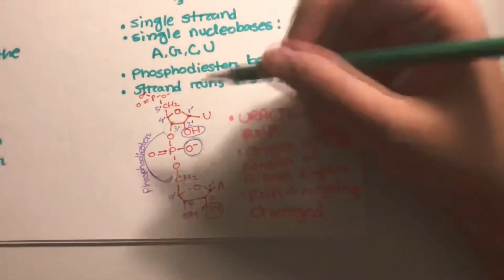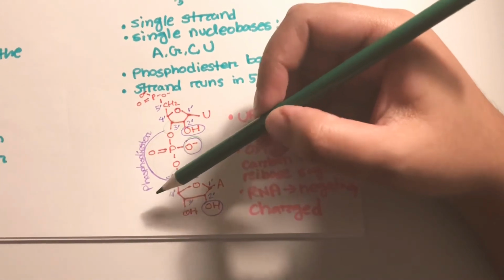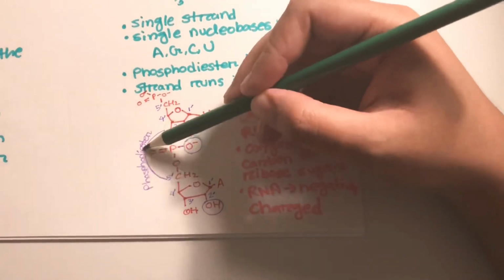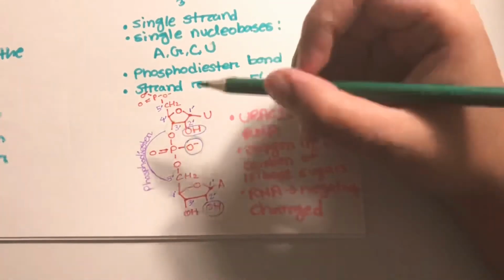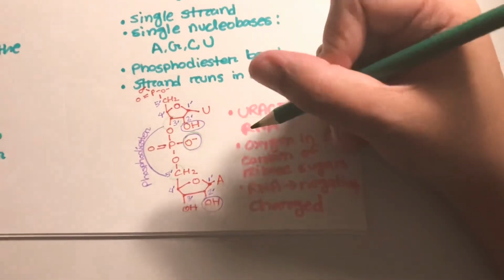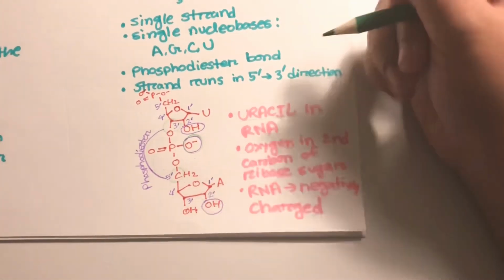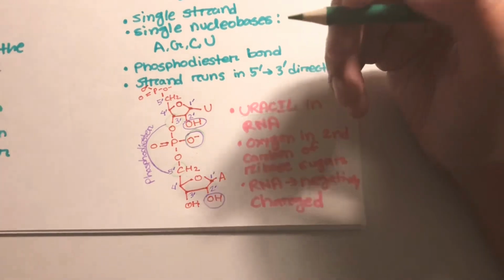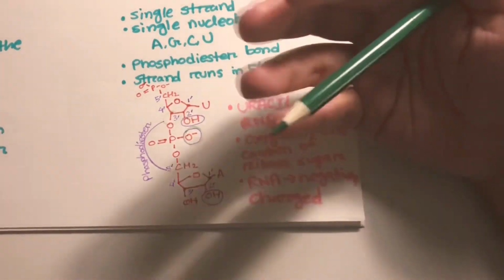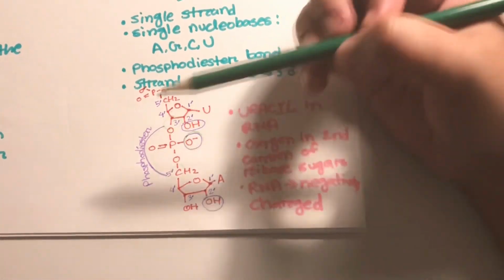I'm going to make one more video which will describe the phosphodiester bond present in both RNA and DNA, and how the bond is made and which reactions are behind this phosphodiester bond.